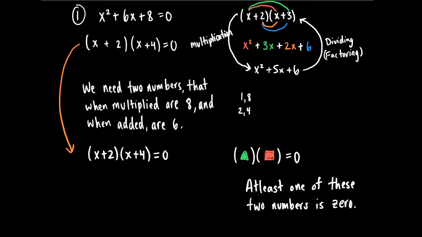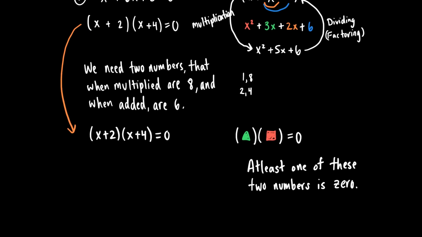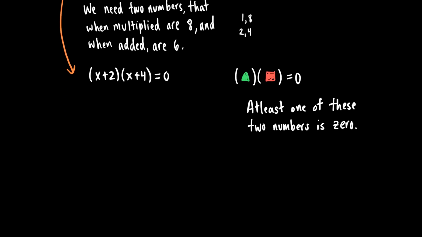So we don't know if x plus 2 is 0 or x plus 4 is 0. So we'll just say, all right, well, just like I do with my 4- and 5-year-old daughters, let's give each of you a turn being 0. So we're going to say, you know what, x plus 2, we'll let you be 0. And we'll solve for x, so that's easy. You just subtract 2 from both sides. So x equals negative 2 is one of the answers.